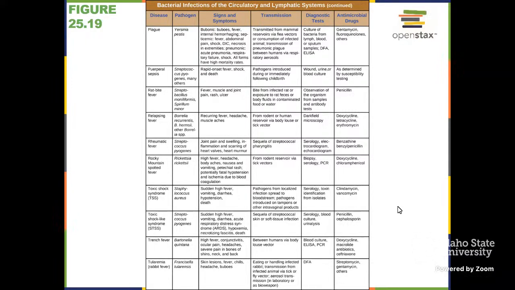We left off last time with tularemia, our rabbit fever, Francisella tularensis, and rabbits definitely high on the list for potentials to harbor this. So eating or handling an infected rabbit, transmission through tick or fly vectors, also aerosolized transmission. There are opportunities where maybe you're outside doing work and mowing a lawn, and there have definitely been instances where a dead rabbit gets run over with a lawnmower, and that aerosolizes these products and the individual contracts tularemia that way. Crazy, but it happens.